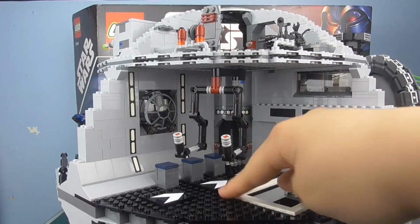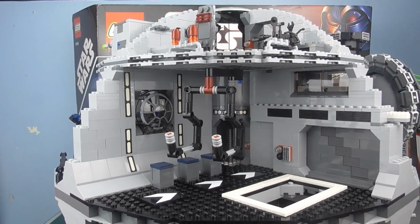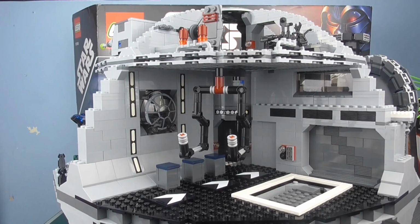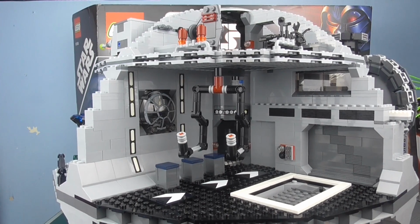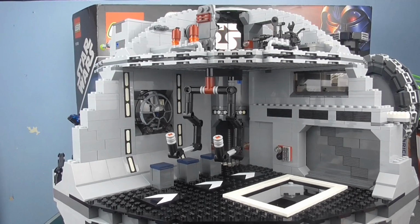You can actually see here, there's a large gap in the floor. Now, I don't think we ever saw it, well, we saw it very briefly in the films, but it was more in the actual games, like the original Trilogy games, where you see a lot more stormtroopers appear. This is a little platform, the other lift. Of course, it's nowhere near the same size or scale as the one that goes through the entire Death Star, but it's still a little lift. I'll show you that more when we get into the lower section of how that all works, but suffice to say, that's a little lift that appears, which is pretty cool, I guess.